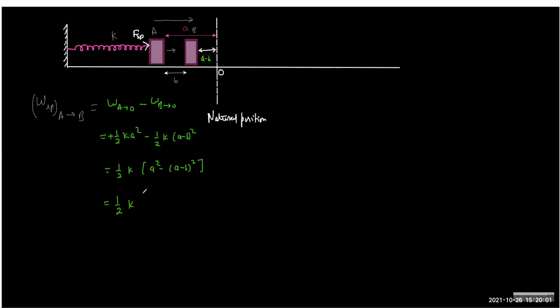Now this could be a competition question: half k times A plus B into A minus B. You can see that the work done by spring is not an easy thing to do. You may be trapped with various notational symbols. So if you have really understood this, then solve this question. I will not disturb this page. Let me go to the next page.